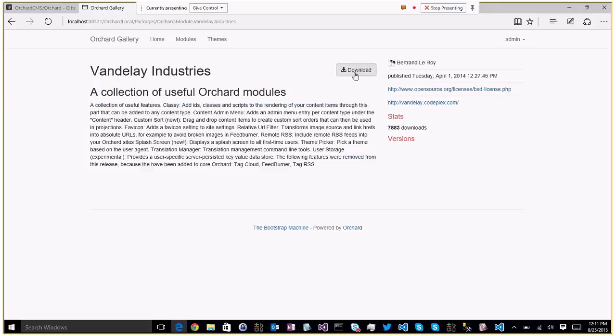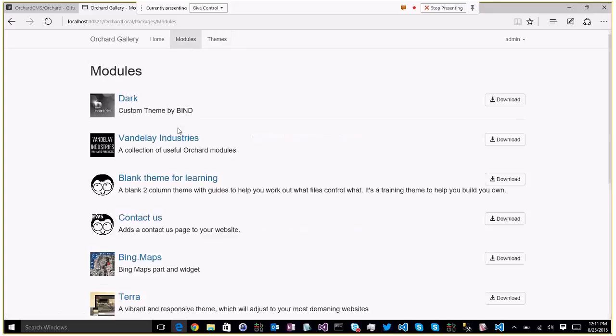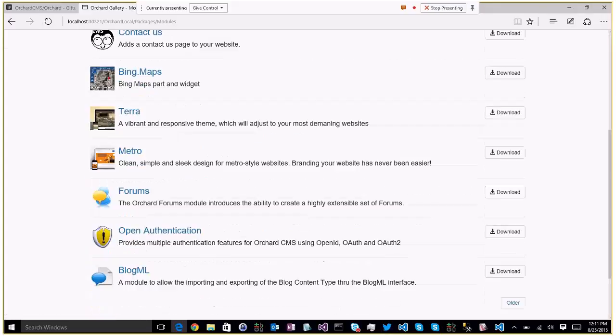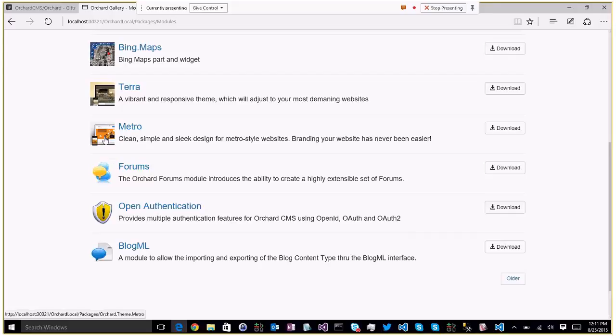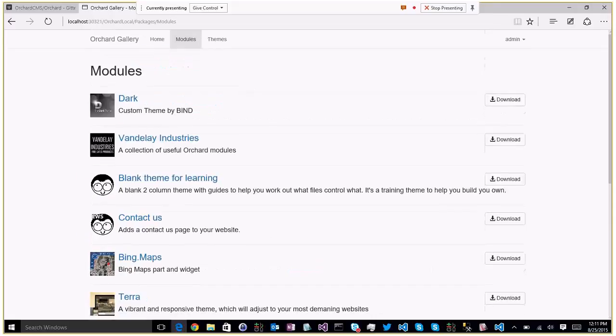Download will download the latest version. I still need to show the latest version here, or also before. Oh, it's just because there is no version imported right now, that's why. So that's very basic, but you can browse modules, themes. There is no theme imported here. It's getting back the icon, so it's kind of working. Still many things to do, but I can also import data.